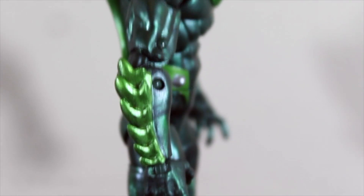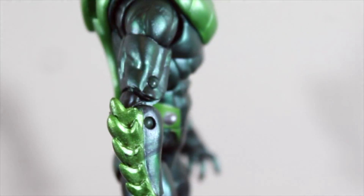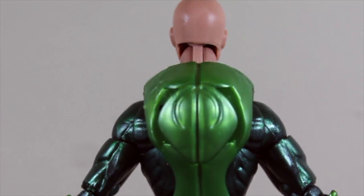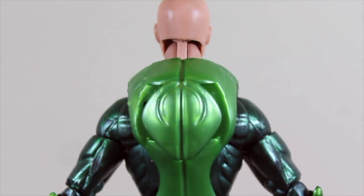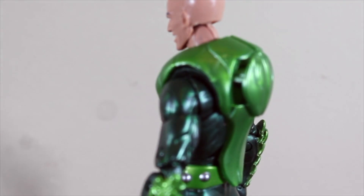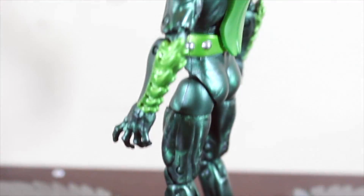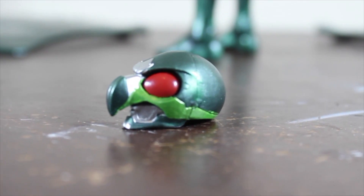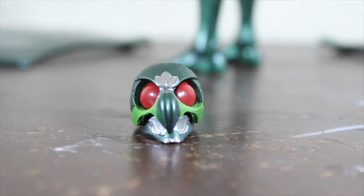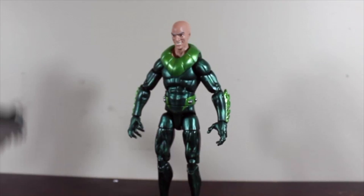The detail on the arm looks really amazing, and the hands are good. He has normal feet — I thought they might add bird-like feet but they went with normal ones. On the back he has a sort of jet pack, similar to Falcon but in green metallic. The head sculpt is great, and the replacement helmet looks like a Kamen Rider or Power Ranger helmet — I really love it.